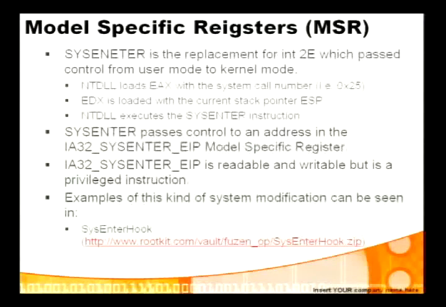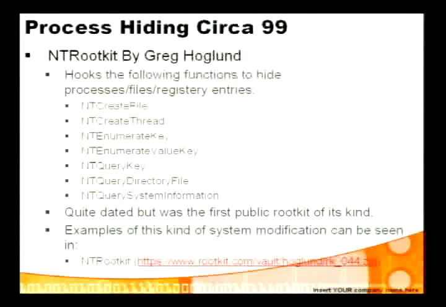A sysenter is a fast call, which you can use to transition quickly from user mode into kernel mode. Instead of going the old way, where you used to fire off an int 2E, now they use this faster sysenter call. If you change the MSR registers, you can register your own function to handle sysenter and so forth. And again, this was an example of a current rootkit that's using this. And there is code on rootkit.com that'll show you how to do it.